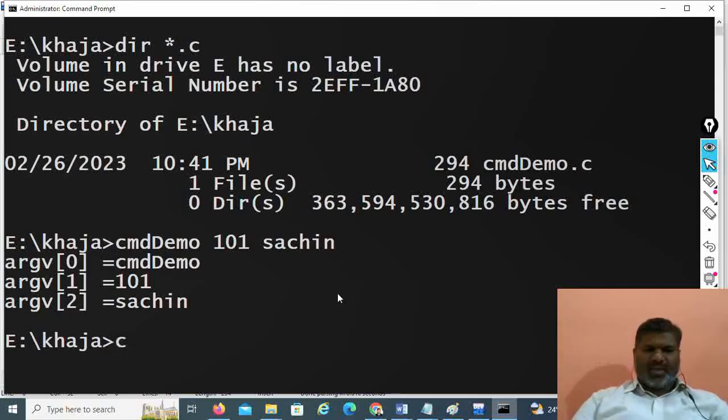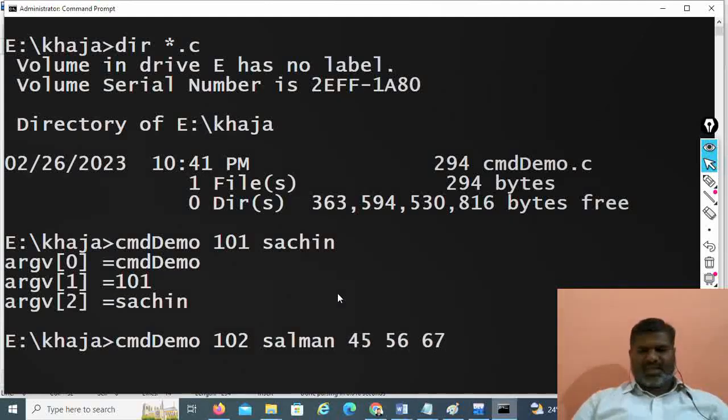Now let us run this program once again. cmd demo, because this is the name of the file, then 102 Salman 45 56 67.